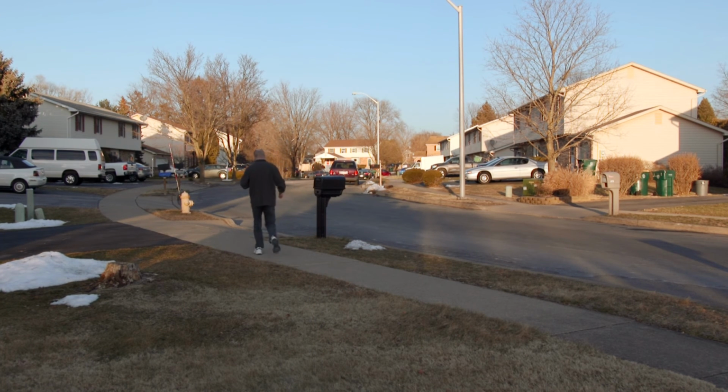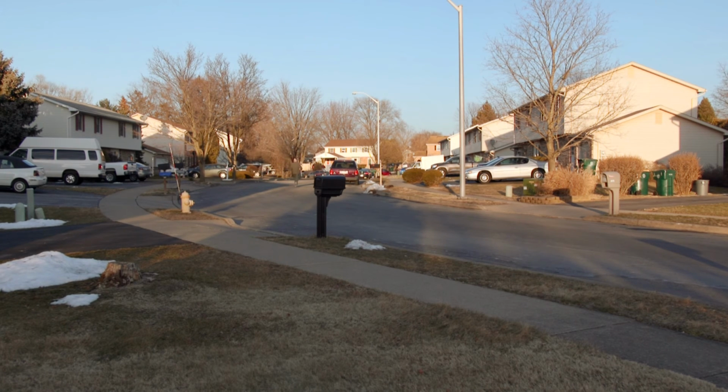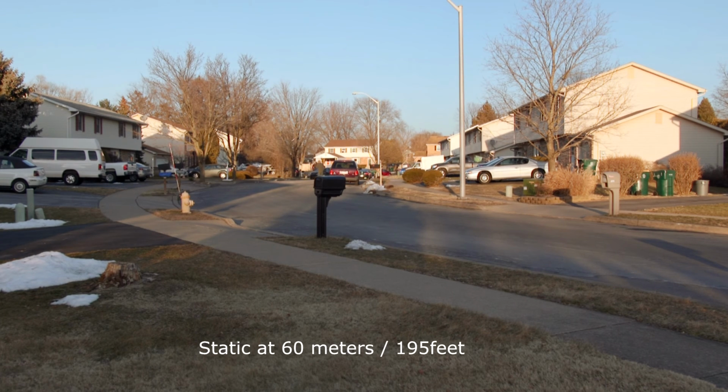20, 30, 40, 50, 60. So the range that they were saying here is about 100 meters.